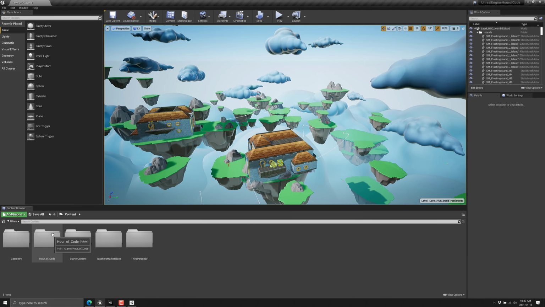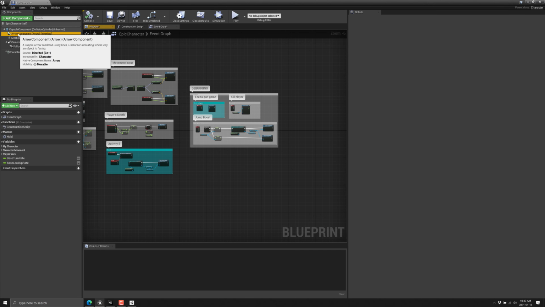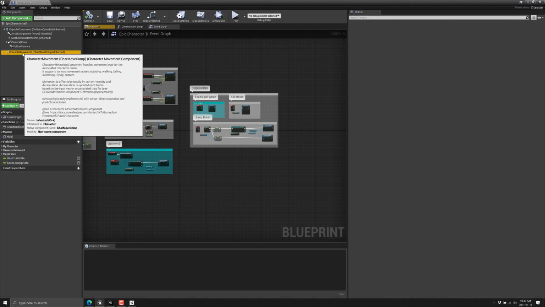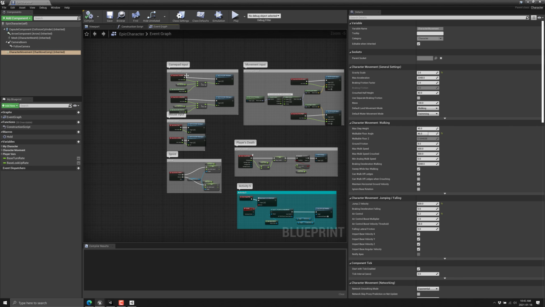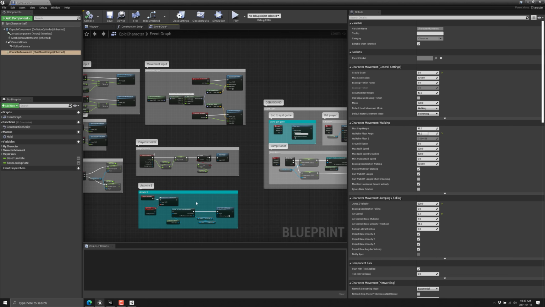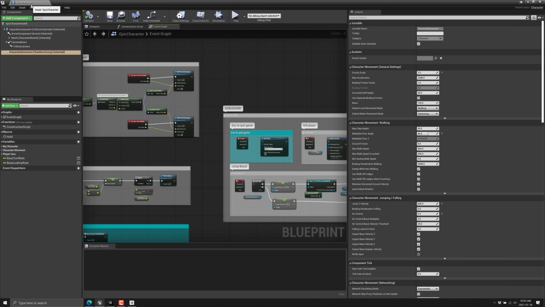On top of that, back to the root of this directory here, you'll notice here is the third-person BP, BP being Blueprint. This is the visual programming language used in Unreal Engine. Here you can see, like we saw over in the Unity example where we used that C# script to control our character, here is our main character. And this is a collection of a number of different things. So you've got the model, the character, all those things that go together, the camera for it, the movement controls, and then here we have the logic controlling our character. Things like handling gamepad input, mouse input, sprinting, dying, activity 5, and so on. So this is the character controller in your scene.